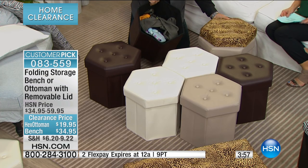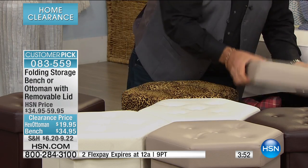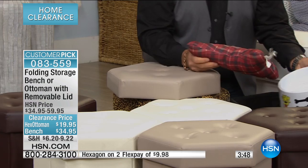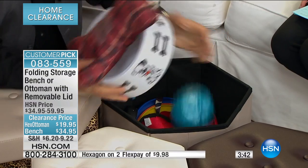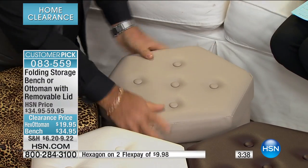Maybe you've got a hamper for the kids. My kids in college have a place where they put the dirty clothes — put it in there. I have them in the bathroom because the ladies like to sit down, do their hair, do their makeup. And the doggy toys — of course. Put it by the front door because you've got the leash, the little bag, all the doggy stuff in there. It's also a seat by the front door.